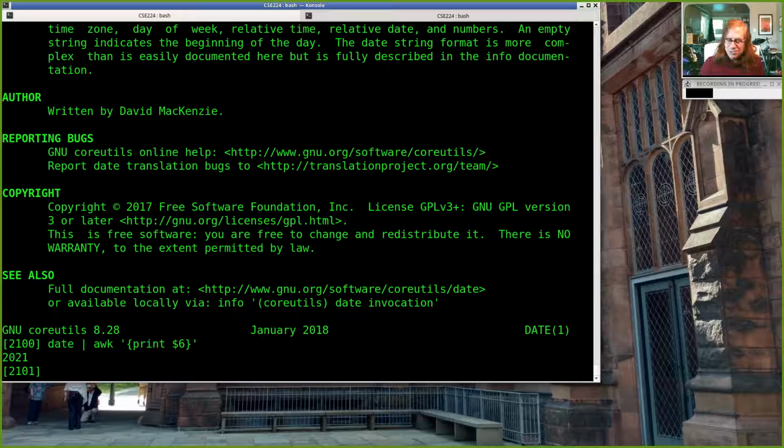So there's 2 points in a spectrum of possibility here. There's learning every command and every switch that can modify every command, and turning yourself into a walking Linux encyclopedia, which is really hard. Or there's learning 15, 20 commands and getting good at putting them together, right? Which I think is a lot easier. And it's also more fun. It's kind of fun to do these little puzzles throughout the day. How do I get this? How do I get that?